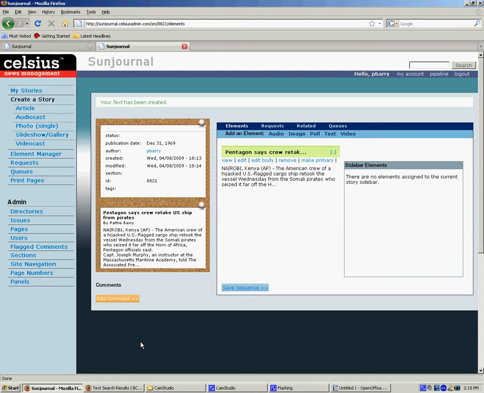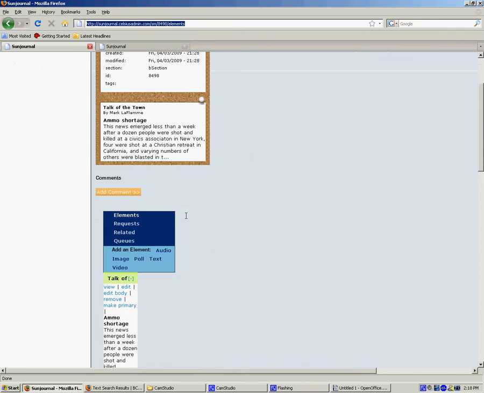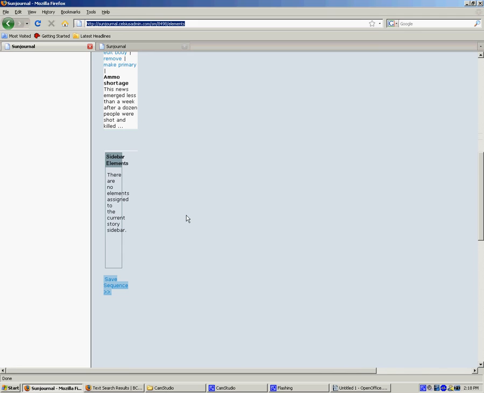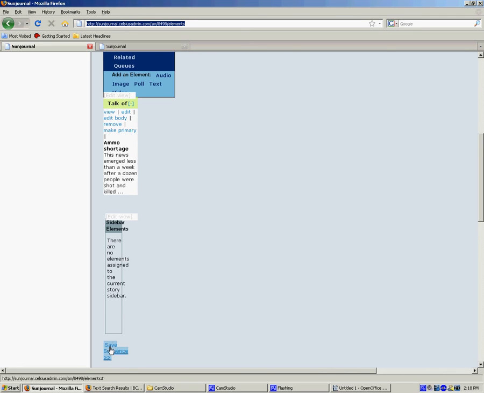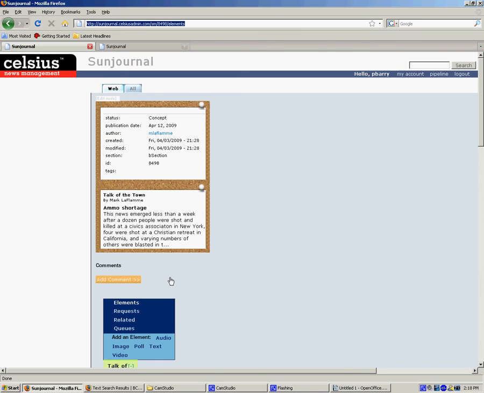One last quick word. Sometimes you might enter in your story and it'll look like this, where the layout is all broken. And you think, why is my layout looking like this? It's probably because you copied it from OpenOffice and pasted it with all of the funny formatting into Celsius. So as long as you hit that button that has the little clipboard with the T on it and paste your content in that way, you should be good.